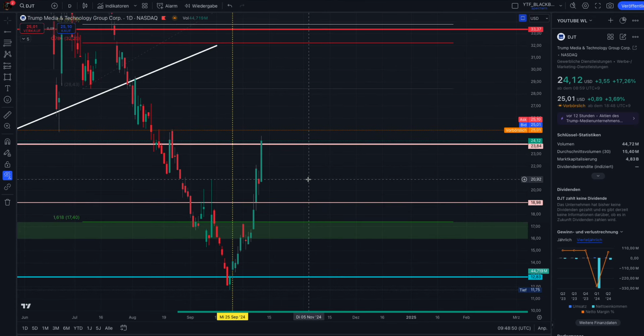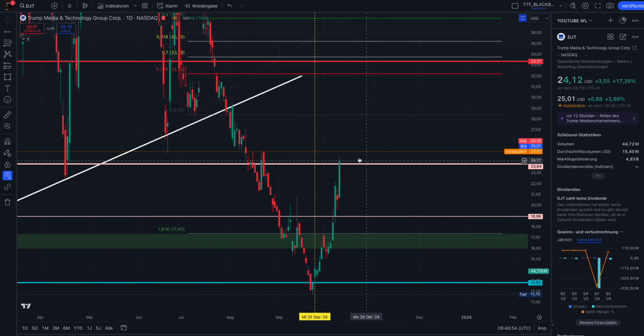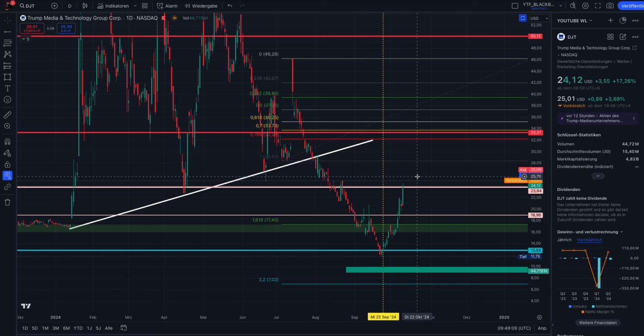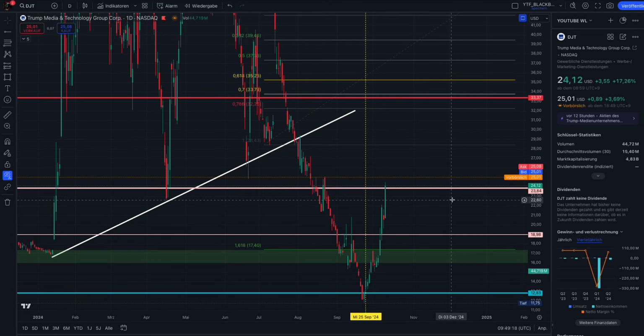It is good, guys, when you want to see something like a squeeze, that the price is gapping up and that you leave some significant algo, let's call it resistance levels here to get the next stage for a squeeze. But don't forget, guys, every time when we gap up, we leave a gap to the downside, and these gaps have to get filled. So if we continue to start trading, the pre-market says $25, but of course we don't know if the stock will trade at $25 when the market opens.